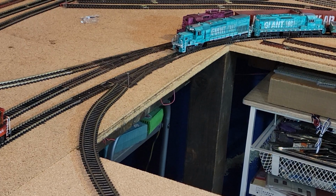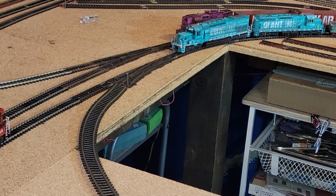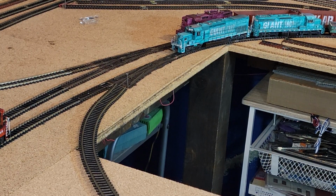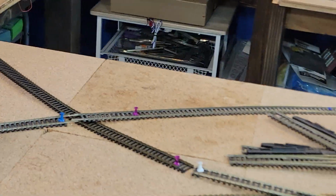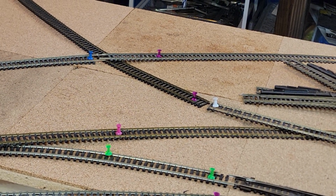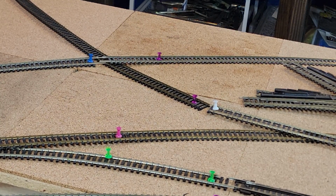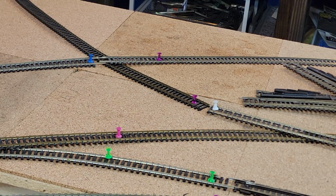That's going to come in too. I don't know how that's going to play into this. I don't know where it's going to go, but it's going to go somewhere, and we'll figure it out. And we may end up with a bunch of crossings. Since we haven't scratch built a crossing yet, I figure we're going to have to do that, because I need to show you guys how you can do a crossing. Crossings are not terribly difficult if you understand what goes where. And then we're going to figure that out anyways.